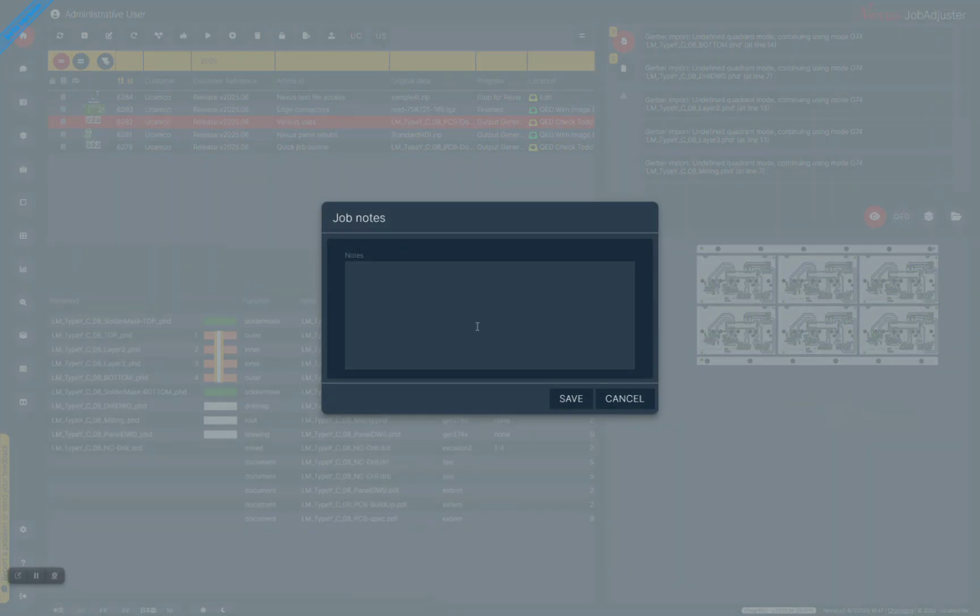You click on it and you have this little window where information can be left. Important to know and nice to have, I'd say. This is also one of these, just like the text spec editor, this is one of the editors that can be accessed and used while the job is running. So you needn't wait until a job has completely finished. You can actually, as soon as you have the information that you want to put in there, do this while the job is still going.